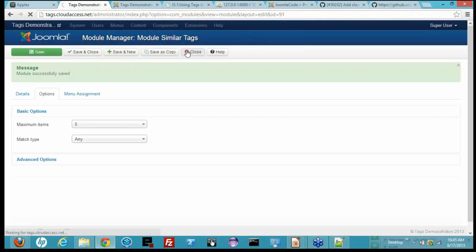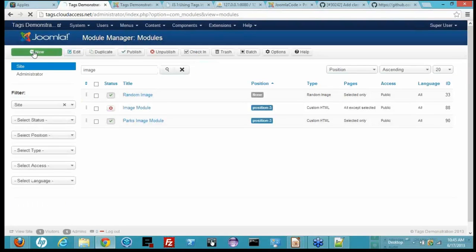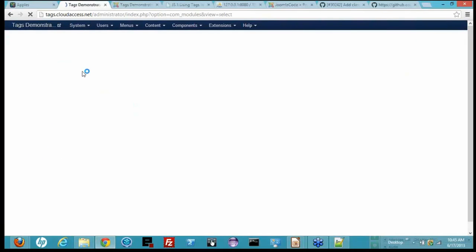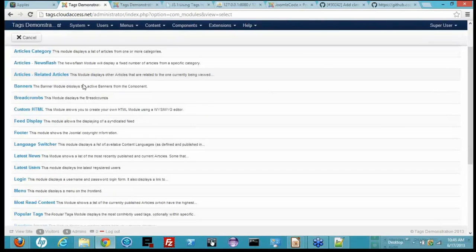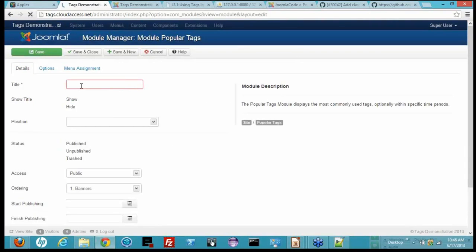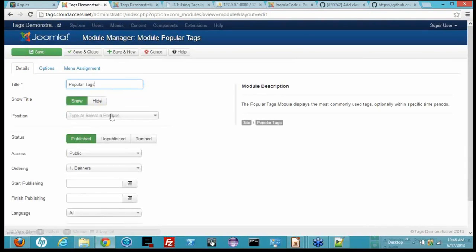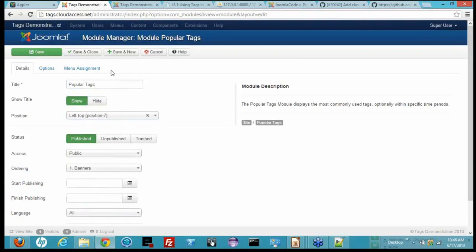The other module that we have is the popular tags module. And that's basically asking which tags are the most looked at. And just make sure it's published and assigned to every page.